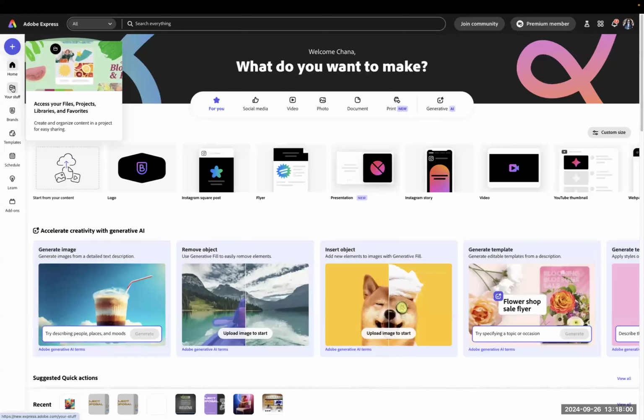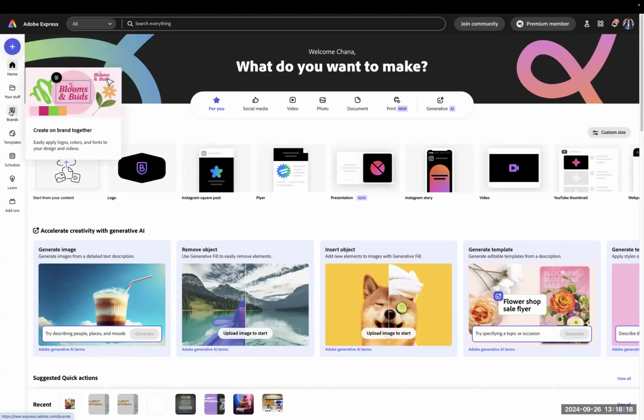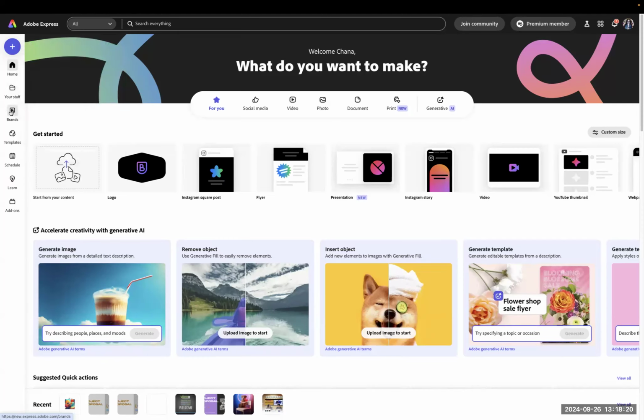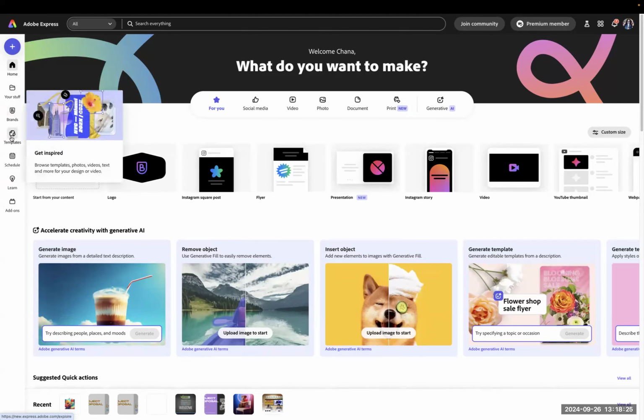So what does it mean, libraries? If I'm a Creative Cloud user, maybe I made libraries already in Illustrator or in Photoshop or in InDesign. I have Creative Cloud libraries. I can retrieve it over here and take some file directly from there. Then I have some other file and other project. Then maybe I created a brand within Adobe Express. Then I have some templates, and this is the stuff that we're going to start in the beginning and look at some template to get inspired.